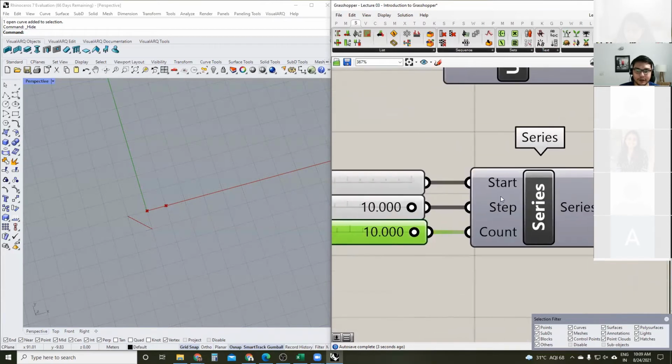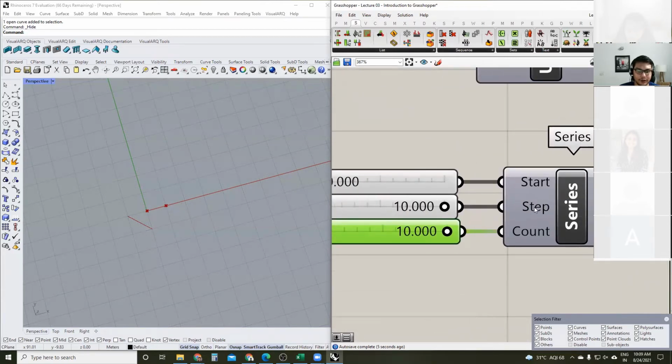Now just by looking at this, please tell me which of these can take a floating number and which of these can take an integer only. Start and count should take a floating number, step should take an integer only. Wait, count should take integer only and step should take a floating number. Exactly. Count should take an integer.